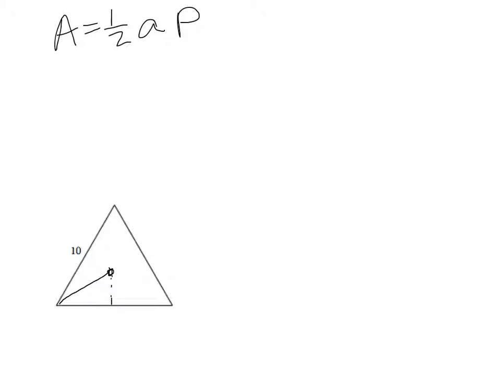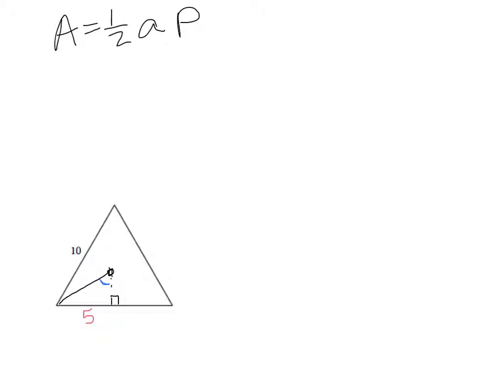And I'm going to mark it with what I know. I already know that the whole side is 10, so I know this side is 5. Again, we are going to need to find that interior angle measure so that we can utilize features of right triangles in trigonometry in order to find that missing side.